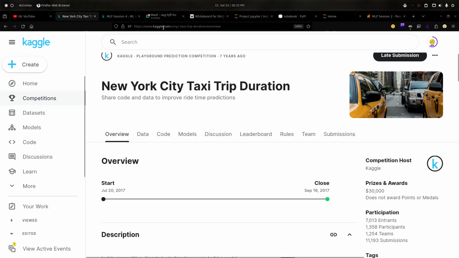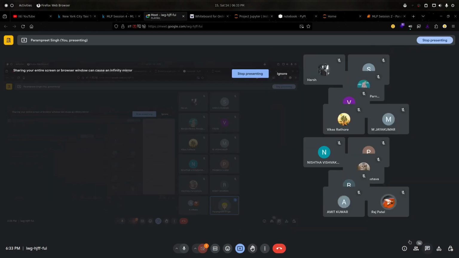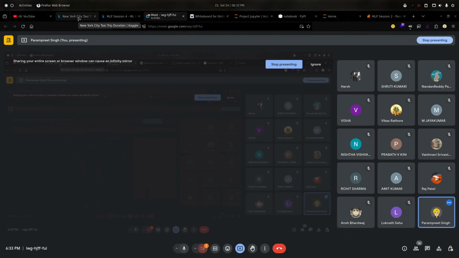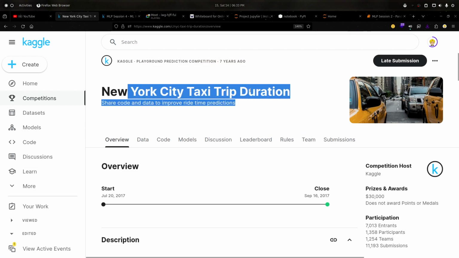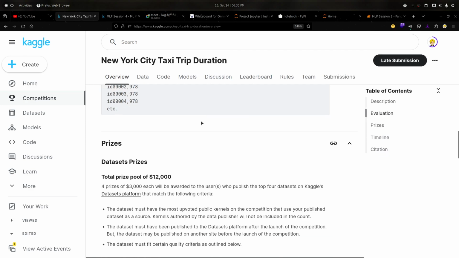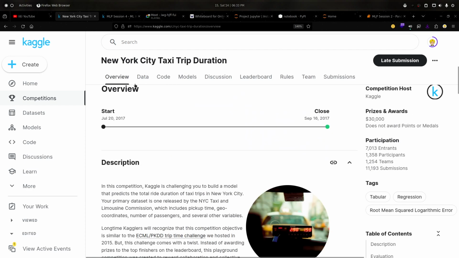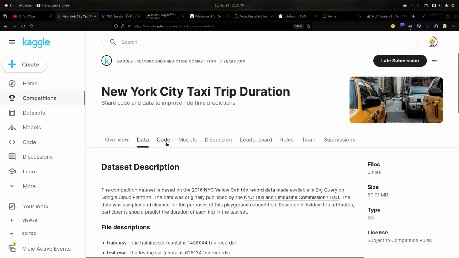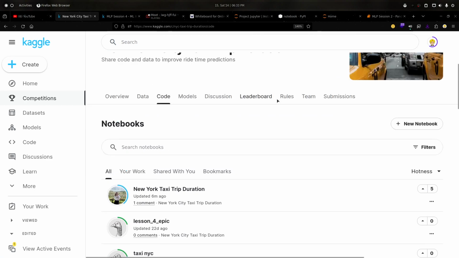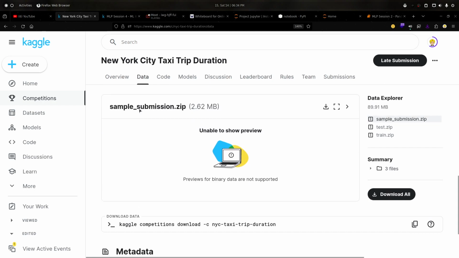There are various competitions held in Kaggle. There is one type of competition known as playgrounds. Playgrounds are just for practice, practice competitions you can say. So I am using one playground competition, this New York City taxi trip duration, and you can ignore all the evaluation metric and all as of now, because in our MLP project competition we have just the basic accuracy as a metric. So you can join this competition as well. Here you will get the option to join the competition. After you join, you will be able to see the data and all.